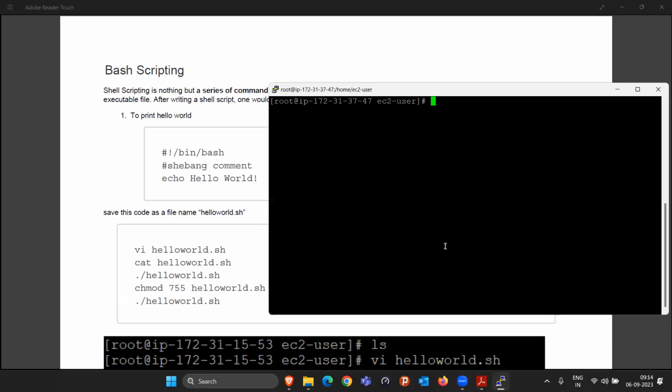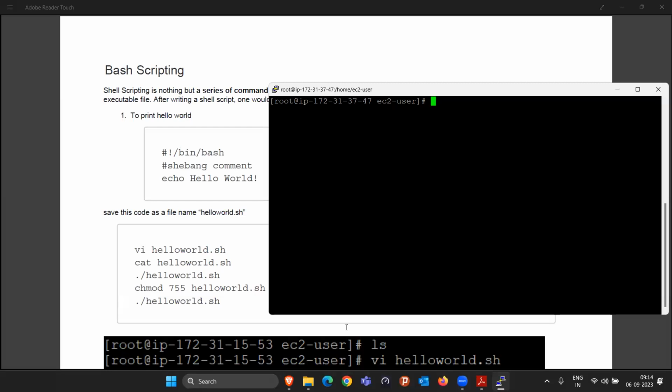But for whoever wrote the Facebook application the first time, it was really difficult. They had to create the logic, they had to think about how the friend list will be sorted, how the newsfeed will be visualized. They had to sort out everything. Exactly the same way, if we are going to do something the first time, we have to write a script in bash scripting also. But once the script is ready, from the next time if somebody asks me to run these 10 commands, I will just run a script and all 10 commands will run. We don't have to write them again. Making sense?